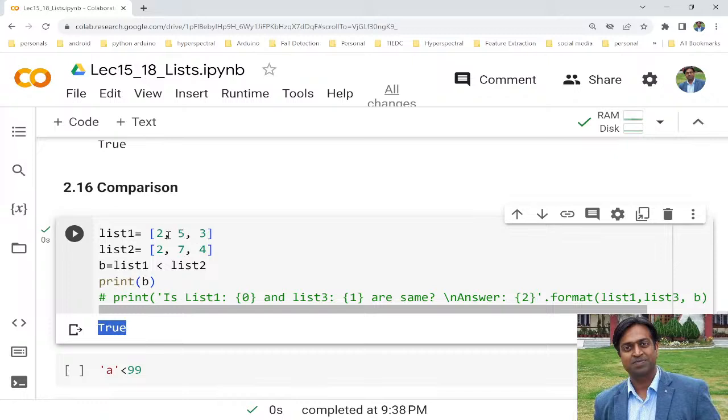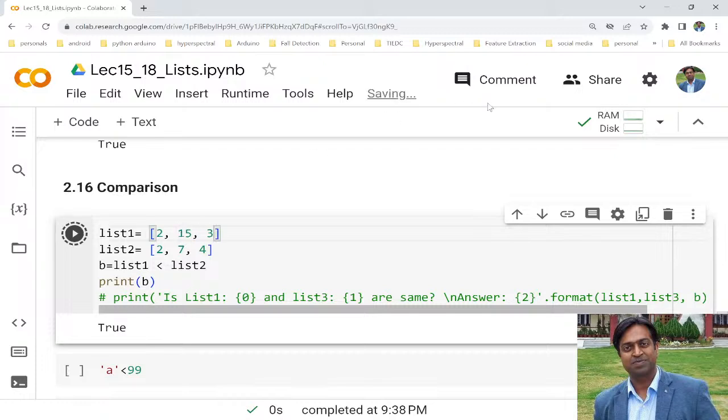Why? Because once it is equal, the interpreter is going to move to the second element and it will compare whether the second elements are less than or equal to, right? So over here, since 5 is less than 7, as per this, list 1 is smaller than list 2, so it returns true. What if I put it as, say, 15?